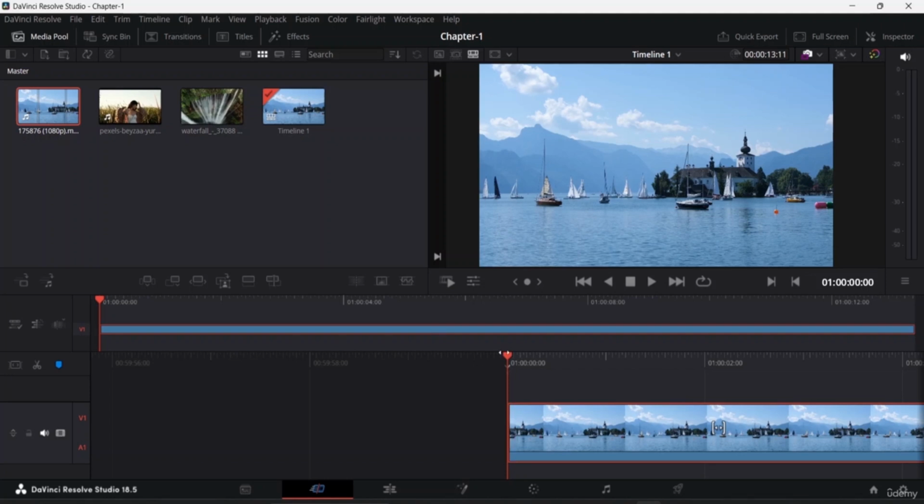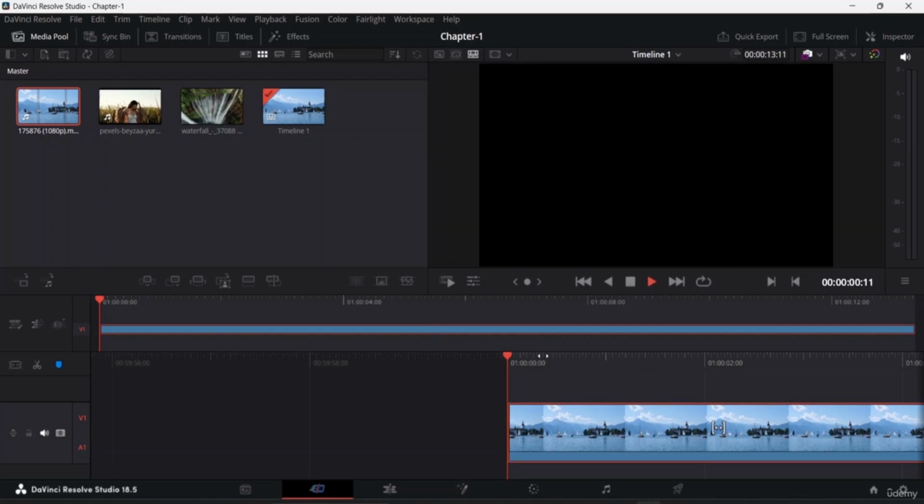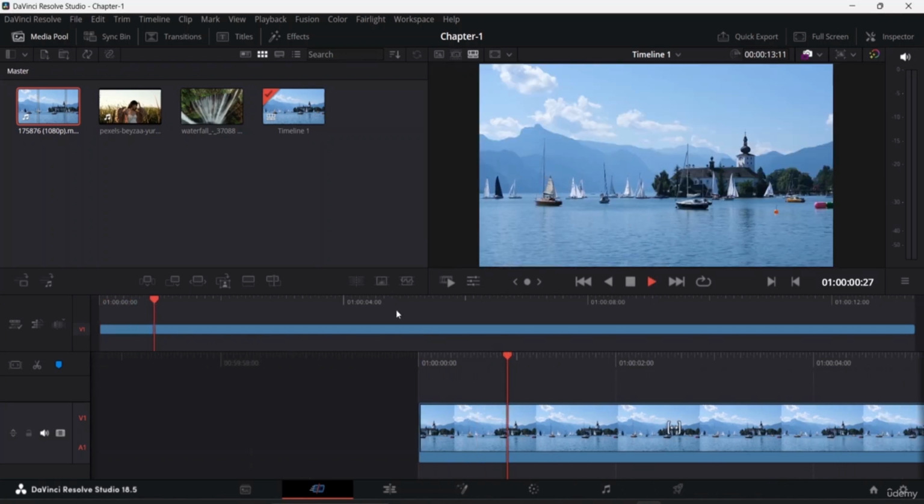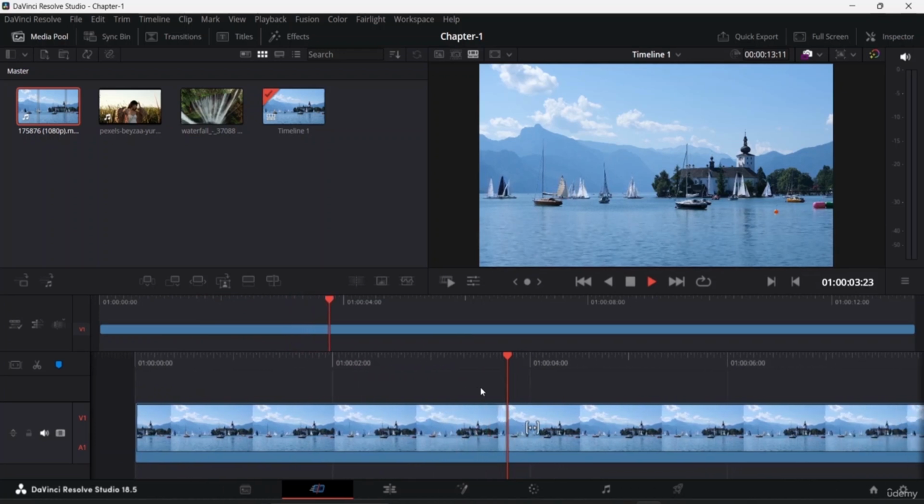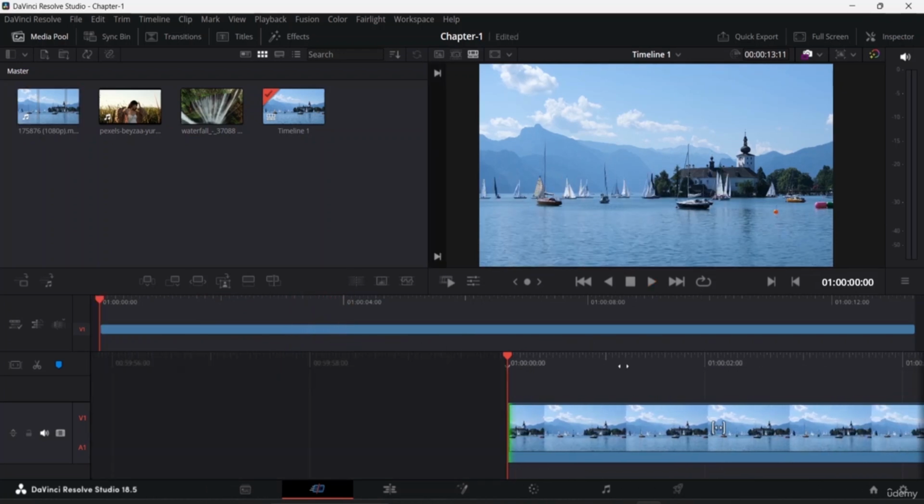So this is basically the playhead. If I come here and try to play this thing, I can play this around over here as well. As I have already shown you, now I have only one video here. Basically, if you look around on my screen, on this cut page, I have two timelines. Here is one timeline, and here is the other one. So what is the difference between them?